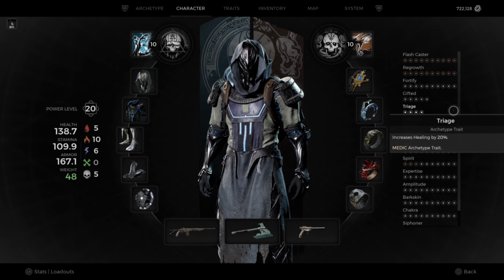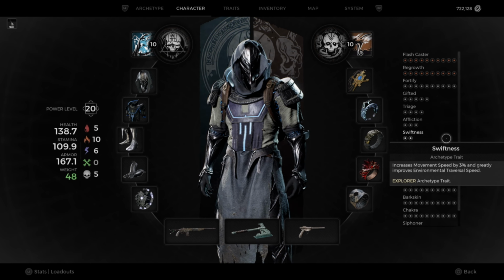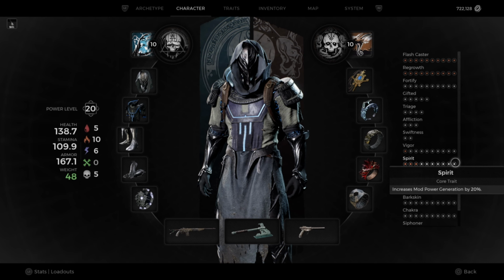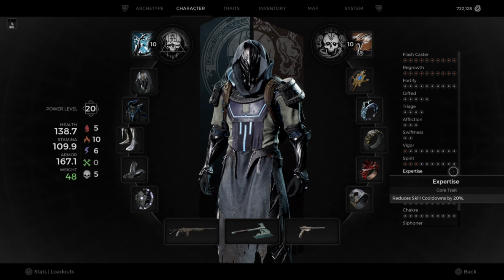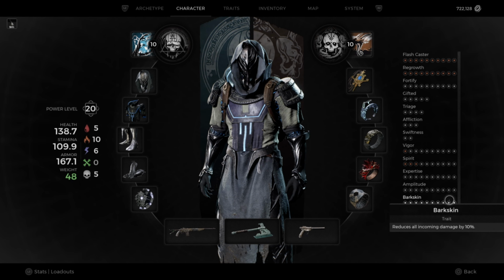Alright, I had 10 points in Vigor to improve health, I had 10 points in Spirit to get mod back faster, 10 points in Expertise to get my skills back faster, and I had 10 points in Amplitude to increase the aura and AoE effect, had 10 points in Bark Skin to reduce damage, and I also had 10 points to card and extend mod duration, and 5 points in Siphoner to get a little bit of life steal.